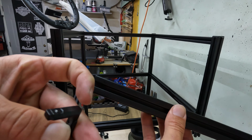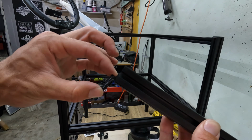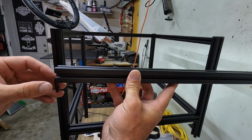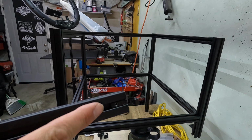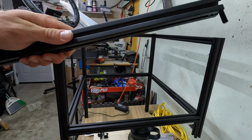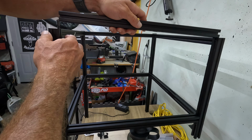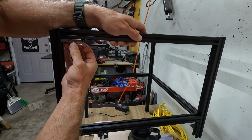All you do is you slide this one in here, and then you just drop it into place and tighten up those set screws. So we're going to go ahead and do that now. So now that I've got my corner brackets started here, I've got them in both sides. I'm going to go ahead and drop this into the slots and then tighten up those set screws. Like I said, this is the exact process that I used for the whole build here. So once you see this, you'll know how to build it.